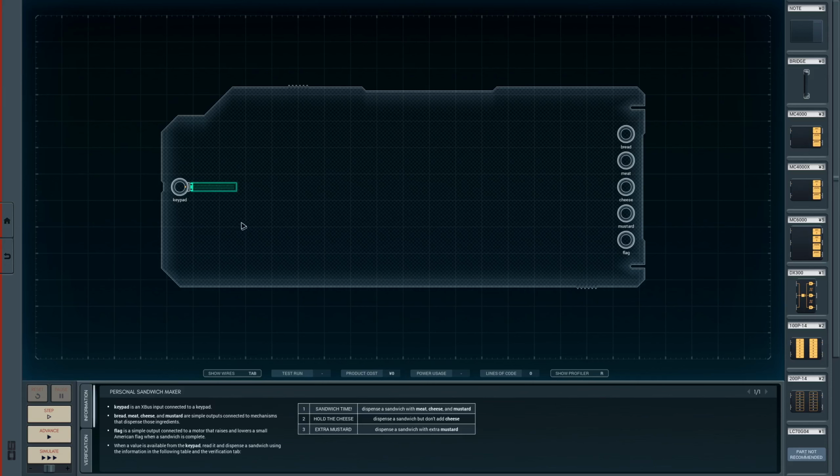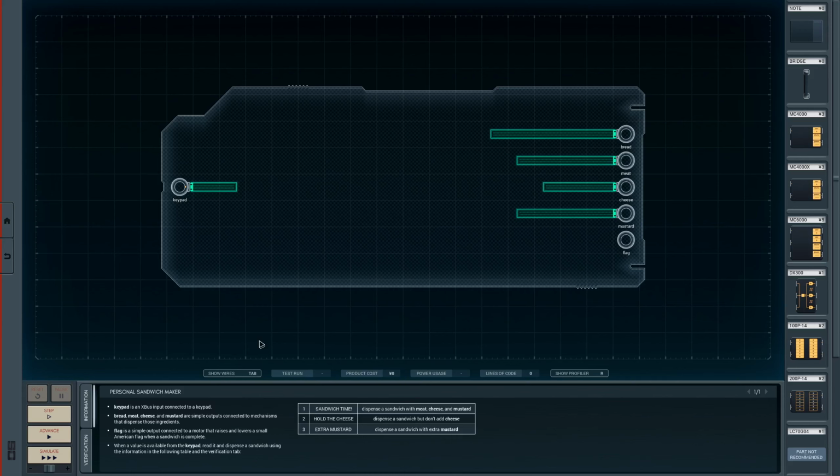Using this input, we must translate so that bread, meat, cheese, and mustard are connected to simple outputs that dispense those ingredients. A flag is another output connected to a motor that raises and lowers a small American flag when the sandwich is complete.